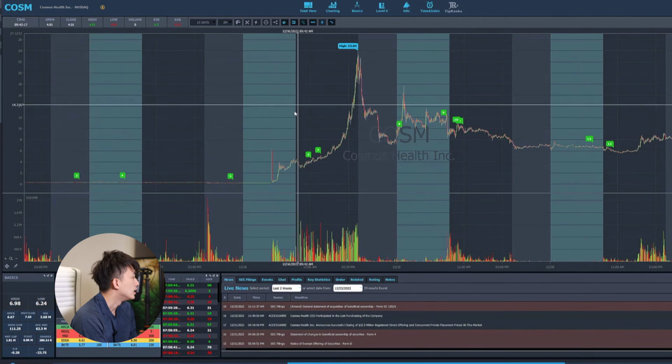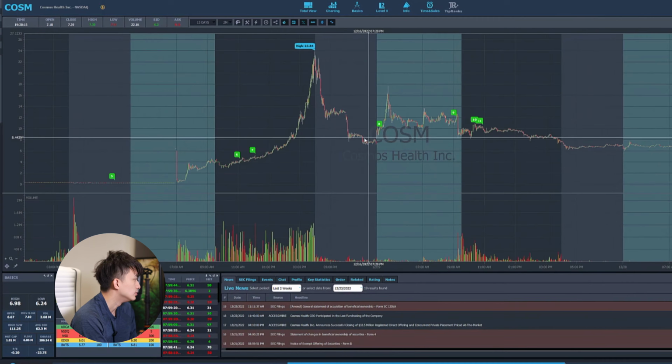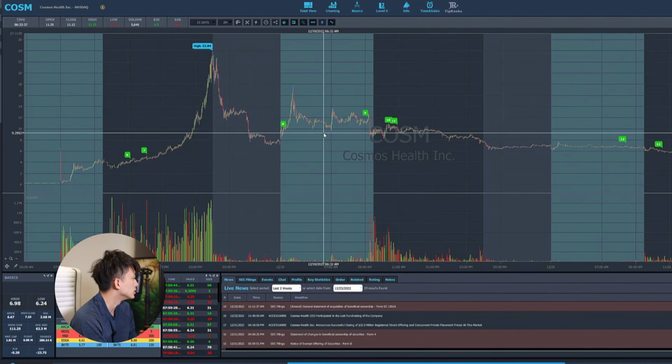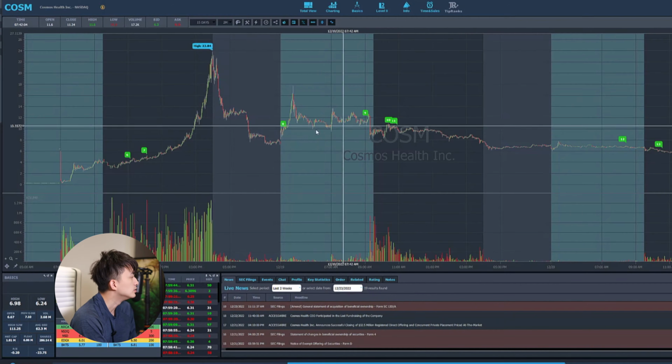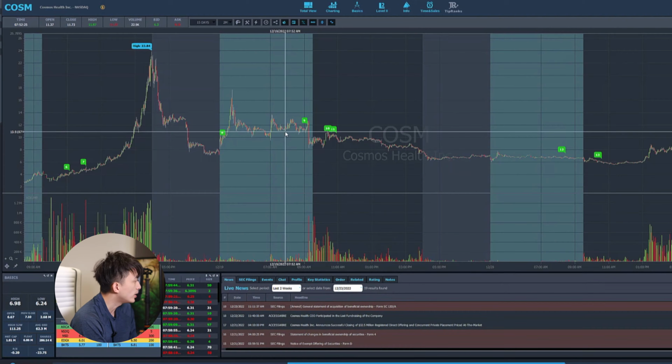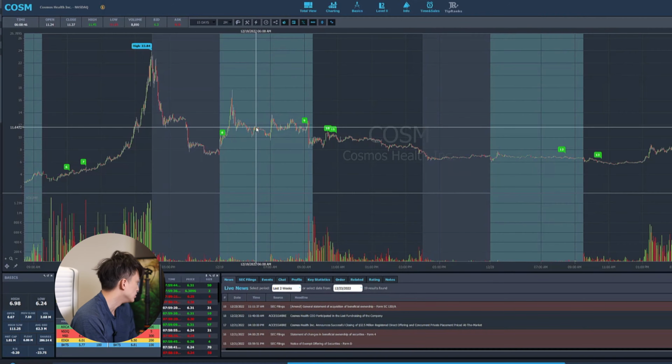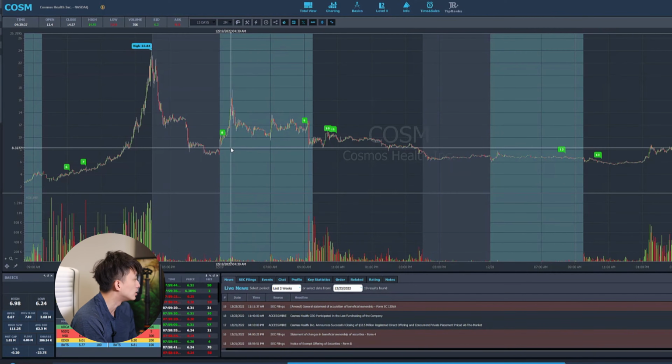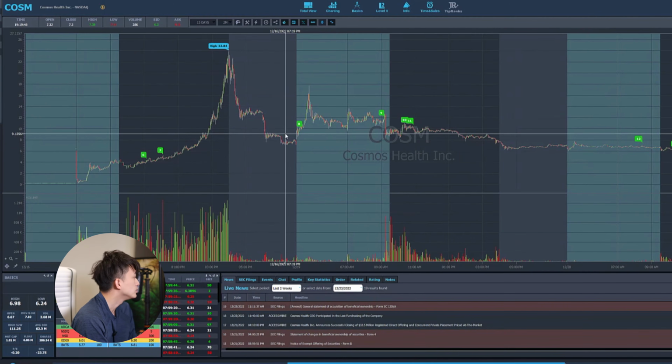Then they fade it down and they trap a bunch of bagholders. Then they do an offering. Once the stock forms hardcore enough resistance, that means the ticker is unlikely to break through the resistance. Then they will go back and do a reverse split again to cancel the previous resistance, then reduce its float. Then they can do an offering again and again and again. So that's why you see you trade a ticker multiple times, say back in 2017, 2018. That is the reason why you're trading reverse splits pretty much all the time at a different price level, but on the same ticker.